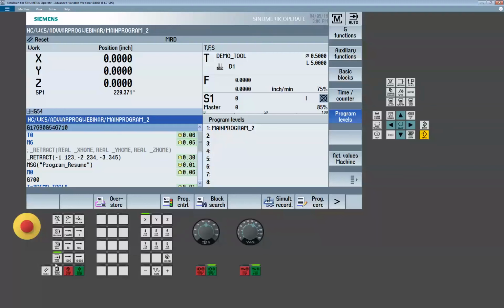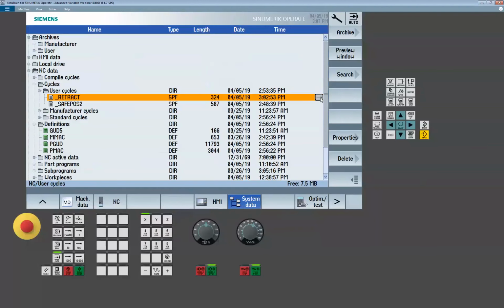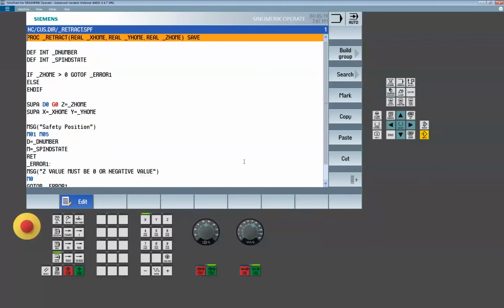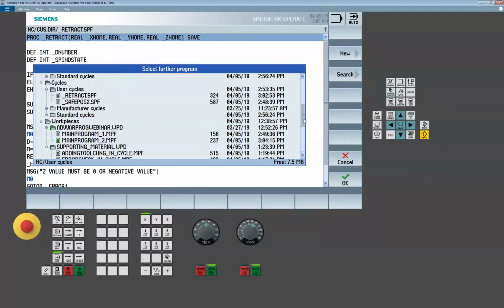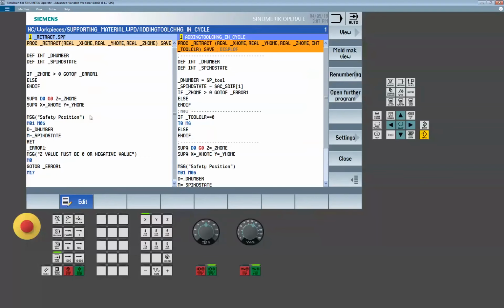If I want to use it otherwise than that, then I can put a value other than 0 and it'll continue on. So to execute or add that to our functionality, we're going to open up the cycle. Now in this case, we're adding another variable, right? So when I'm adding another variable, I've got to remember to reboot the system. So we're calling this adding tool change. So we're adding the integer tool clear, right?